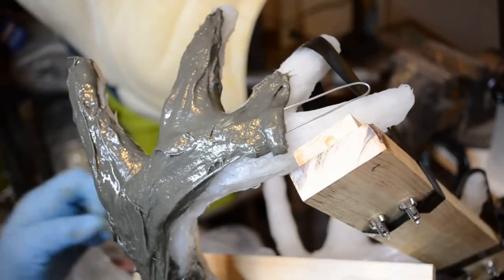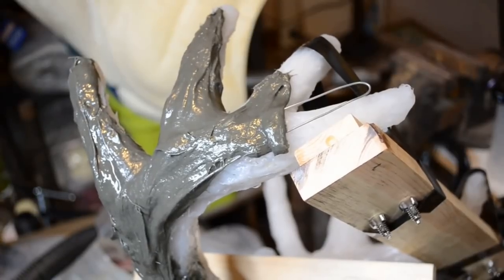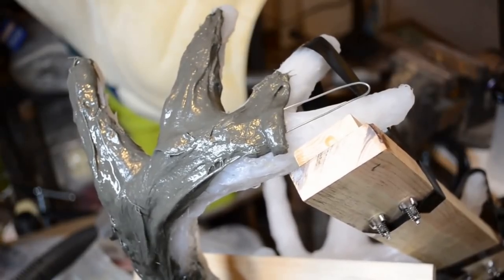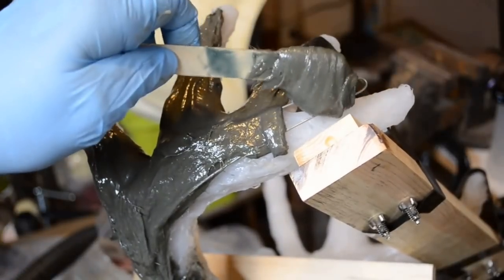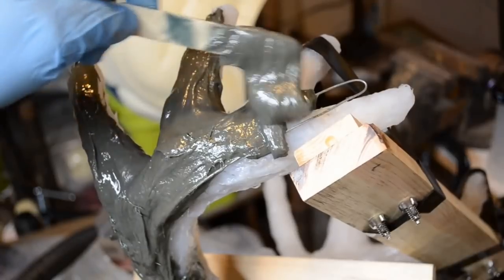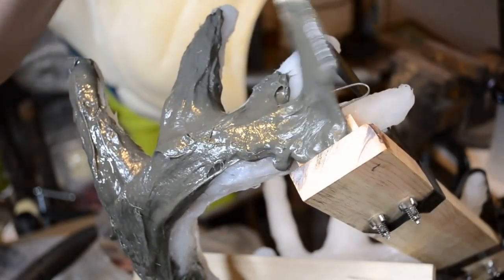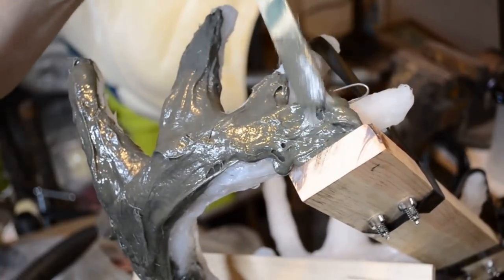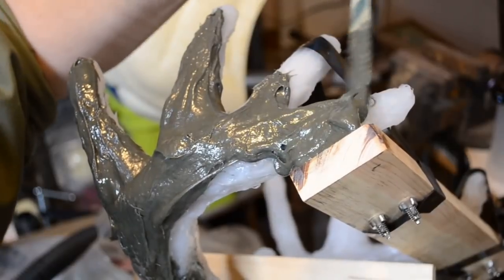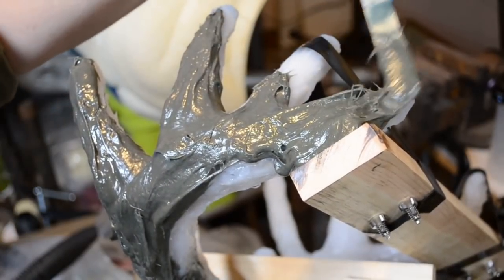Again, this is not a very hot mixture. There's a little more in here than it was last time, I should say the first mix, but I would not consider this a hot mix. Now I need both hands to work this portion here onto the wood. Okay, this gets worked onto the wood, the little wood post, support post, and cover the wire as I go.